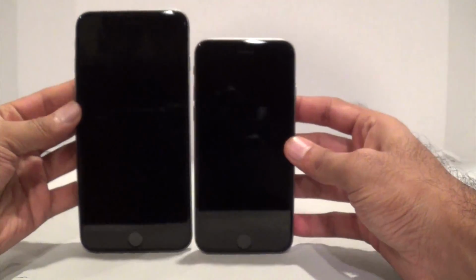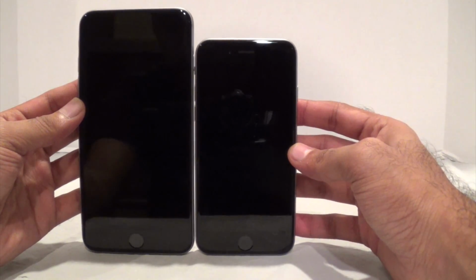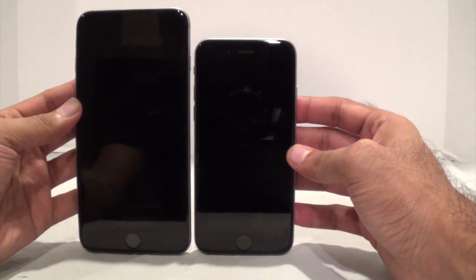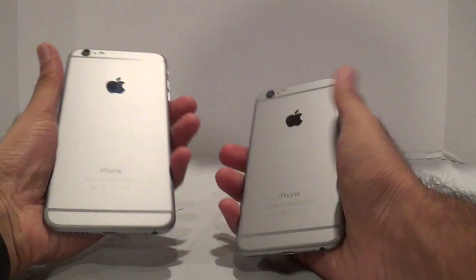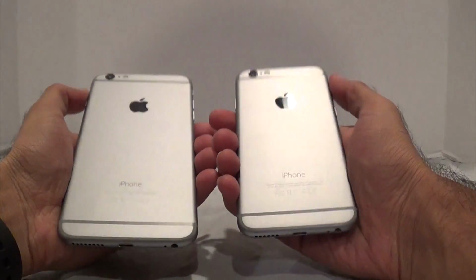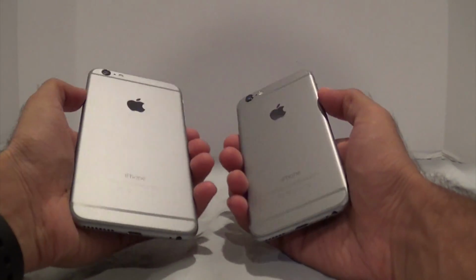Side by side, there is the 6 and the 6 Plus. So the 6 having the 4.7 inch screen and the 6 Plus with the 5.5 inch screen. So just make note of that. But they're both the space gray color, so you can see. And they both look really nice. I really do like them.